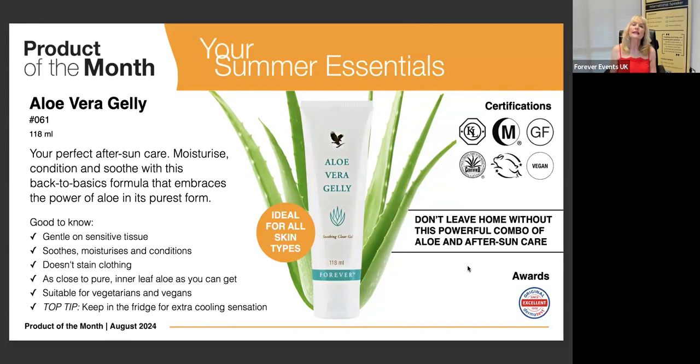But of course, you can use it if you're out and about, if you're on a picnic, and you get these awful little flying bugs around, or mosquitoes, or sand flies if you're on the beach, all those different things, and they can feel quite itchy when they get you. So if you've got the aloe jelly with you, you can just put it on straight away.